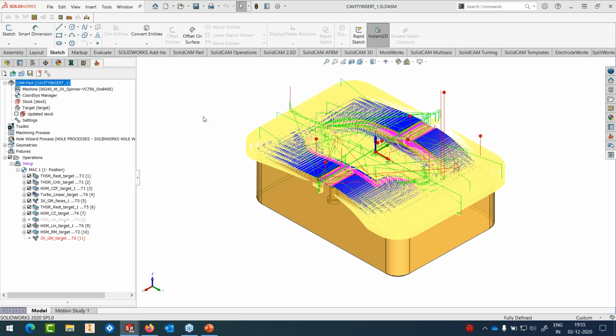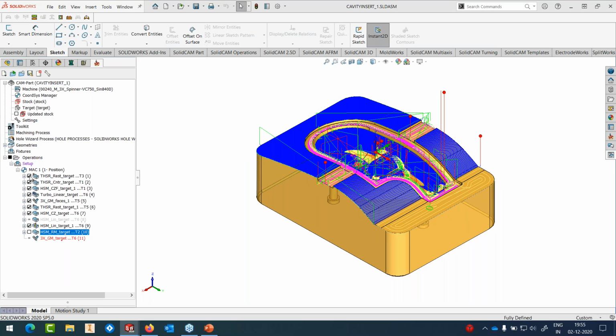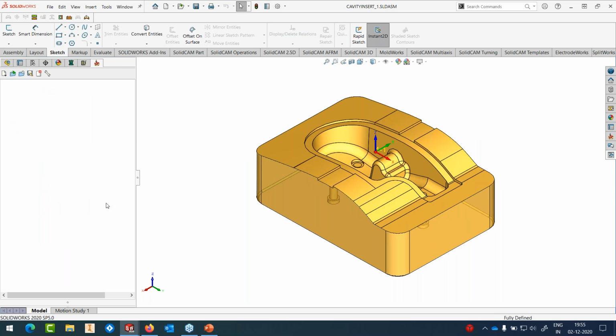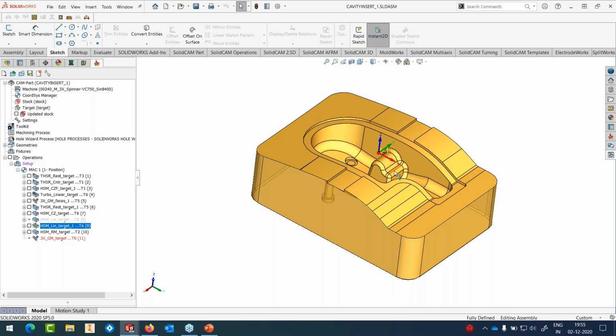one single unified environment. So what you have here is a very nice updated toolpath. All the changes that were fired in the main part have been incorporated in my toolpath also.